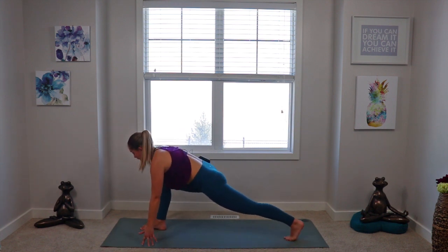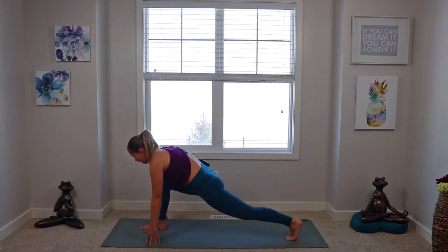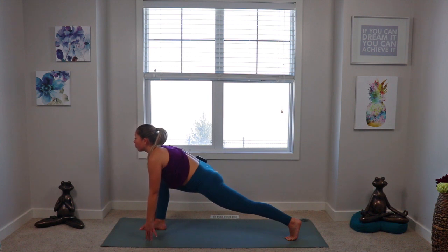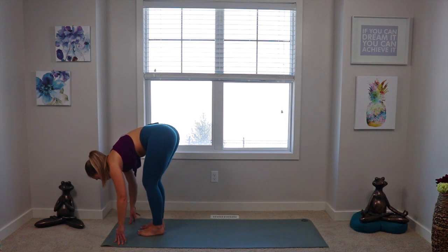So take a second to set up, knee over top of ankle. Feel free to drop the back knee. Keep it lifted, whatever works best for you. Find your breath here. Try to stay light through those fingertips. Awesome work. With your next inhale, shift your gaze forward to the front of the room. Exhale, step your back foot all the way up to the top.